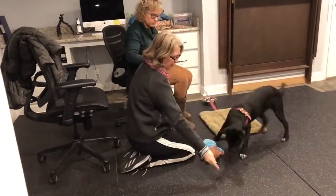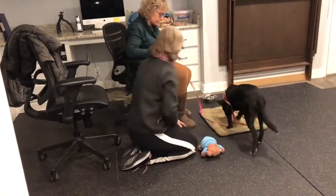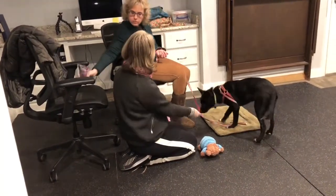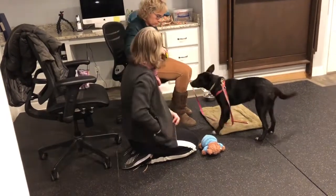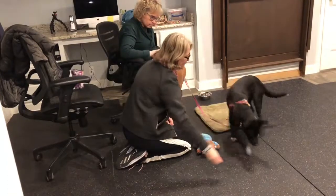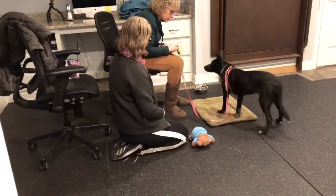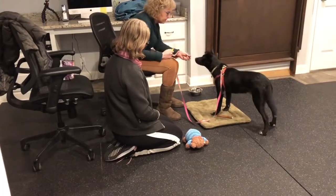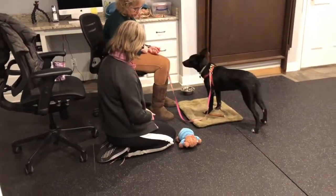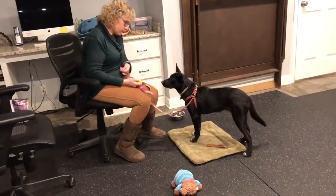Well, she didn't jump on me. Just if you hear things, you're gonna feed her. There you go. And as soon as she steps on it, click, treat. Does that make sense? Let's try it. Let's throw her one, so she's off the mat. And then tell her mat. Point, click, treat. Good job. And I'll help her a little bit.